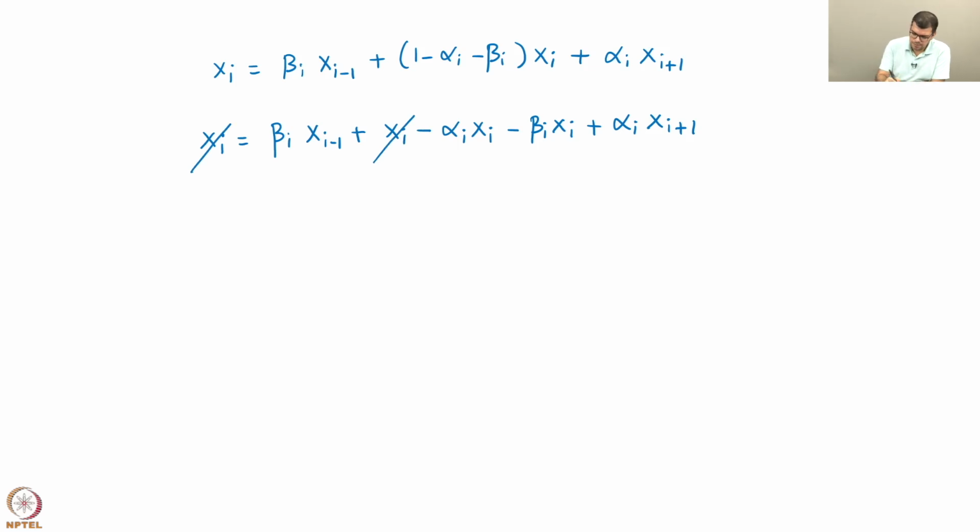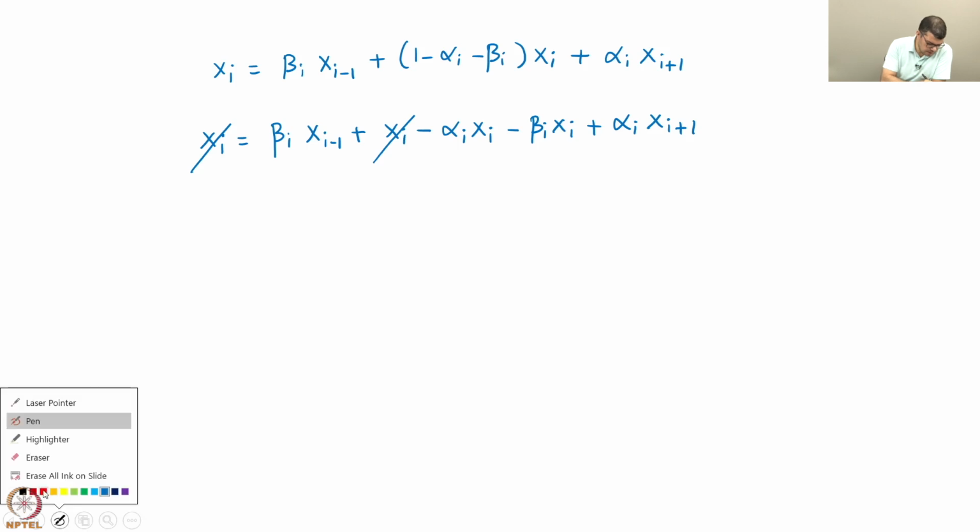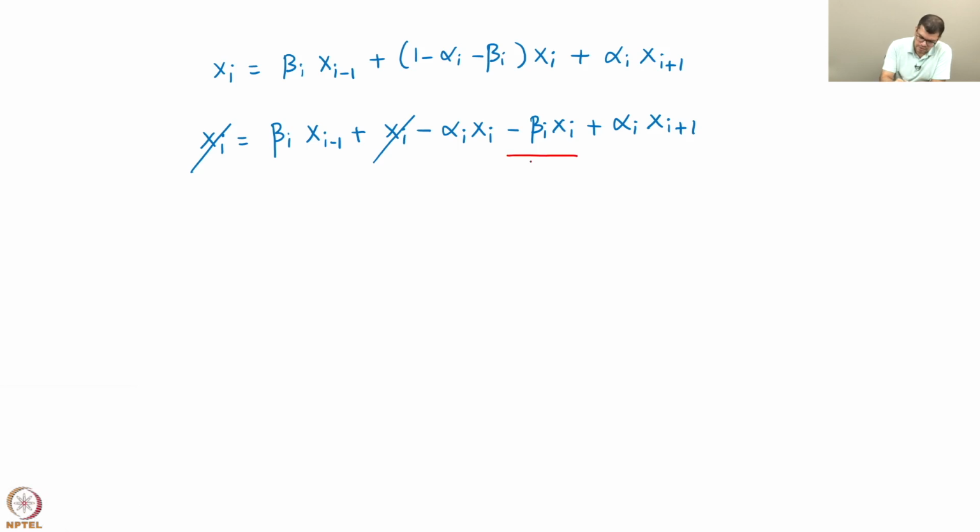And what I will do is I will take the beta terms on the other side. So, I will take this term and this term on the other side, and then the resulting equation becomes beta i xi, because this term becomes positive, minus xi minus 1, because this term when it goes there becomes negative, this term becomes positive, and hence I get this. And what is left on the right hand side is alpha i times xi plus 1 minus xi.